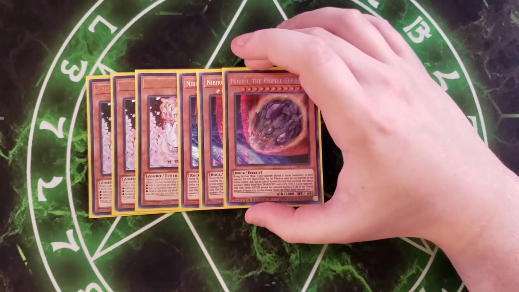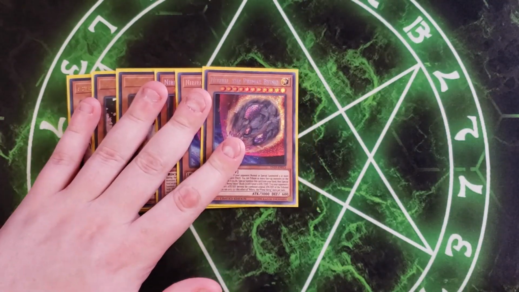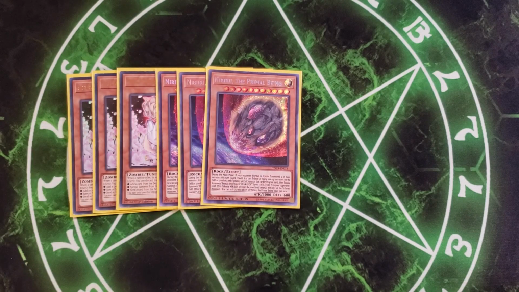We play 3 copies of Nibiru because you're going to want to go second in this deck, because you're going to want to set up a field. So Nibiru comes in really handy because it is an OTK based deck now. Nibiru just helps you, when your opponent special summons 5 times during their turn, give them a token and you get to keep the Nibiru, which helps you a little bit with an additional OTK piece.